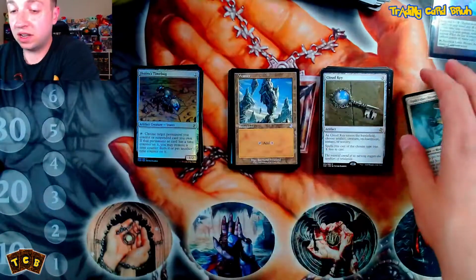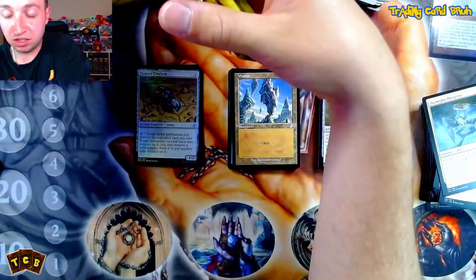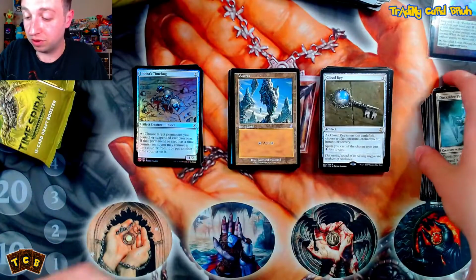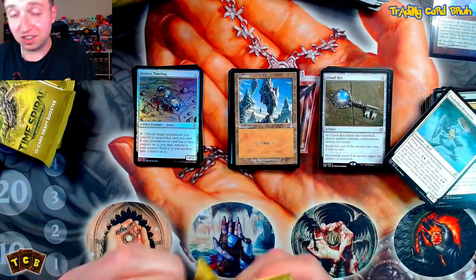Let's just pull these out. See how many more packs we got. Wow, we have a lot of packs to go, guys. We're like a little over the halfway point. That's crazy. And there's already so much awesome stuff we've pulled, which means there can only be way more awesome stuff we're about to pull. So let's get excited, guys.